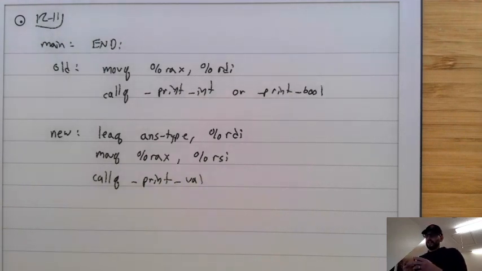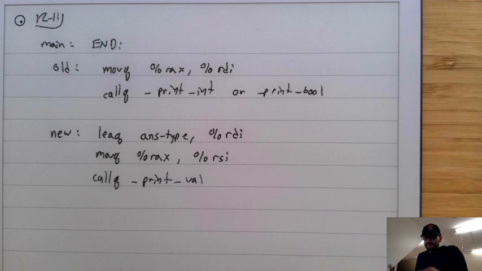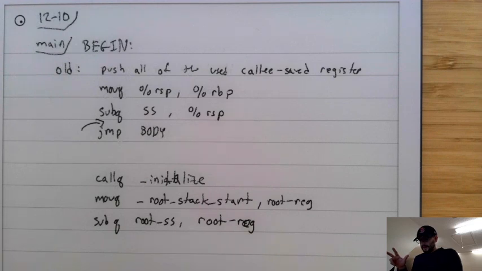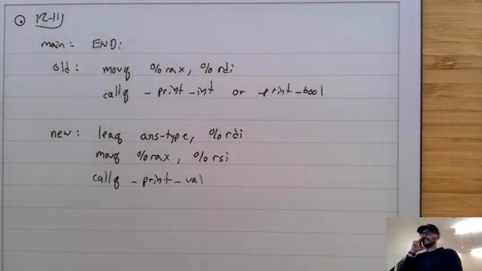Okay, so we've now covered the extent of the compiler. Now, what you should do the first time you do this is you have to implement inside of your runtime system collect, initialize, and print val. So those are the three things that you need to do. My advice is to make it so that initialize does nothing. It just makes the free pointer like 0 or something like that.